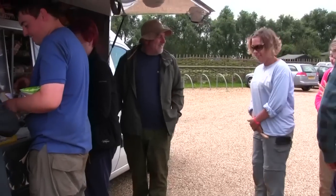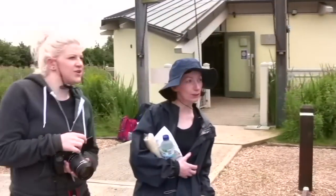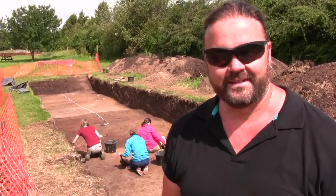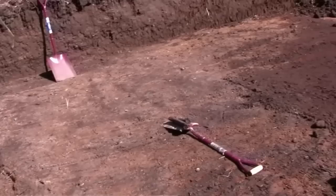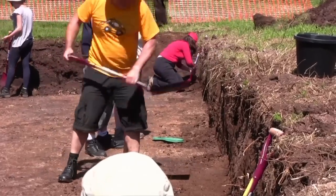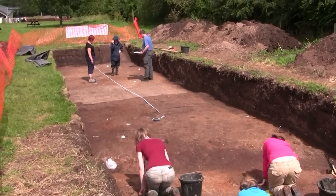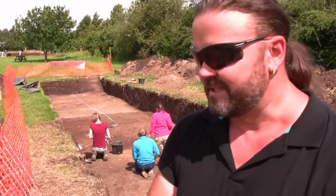We've just got over the halfway point through the dig, and we're here at trench one. We originally positioned this trench to target the archaeology extending from the excavations we did in 1999 and 2003. It was vital that we located the presence of the post holes and the continuing of the ditch towards the fen edge. Over the last week and a half, the team has done a fantastic job excavating through the layers and revealing archaeology at various stages. We've got the continued presence of the post alignment and an earlier ditch, and excitingly the earlier ditch predates the post alignment and seems to have followed an earlier phase of fencing — we've actually got post holes underneath that ditch, which is then cut by the post alignment.